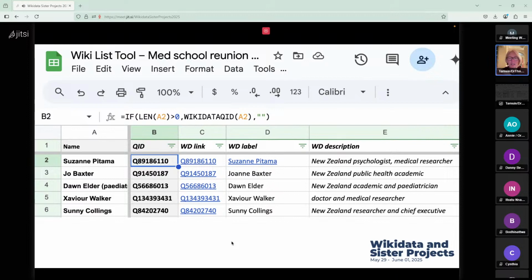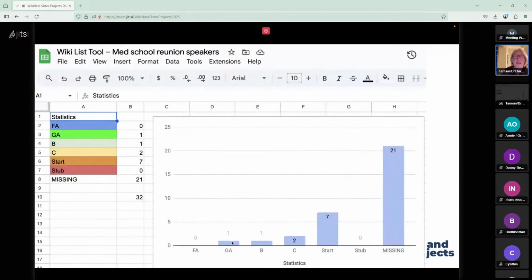And I've got about 20 odd columns on there that it's pulling in from Wikidata and showing me the Wikipedia page score and things like that. When someone doesn't have a Wikipedia page, then I've just gone on and looked up the QID and put that in instead, and then it can pull all the Wikidata items from that. And you can see an example of what the function looks like in there. That's the front tab of the sheet.